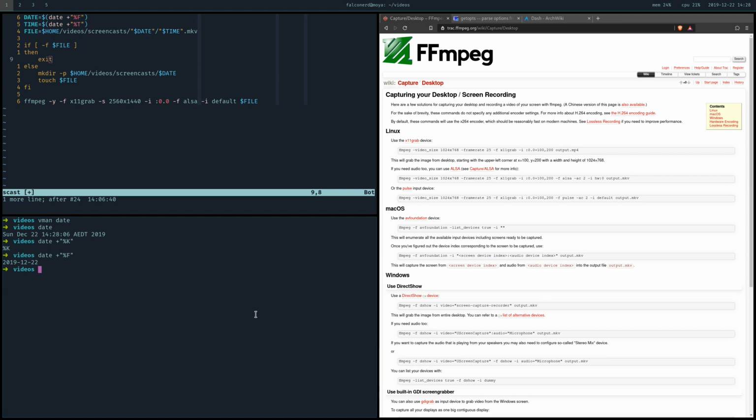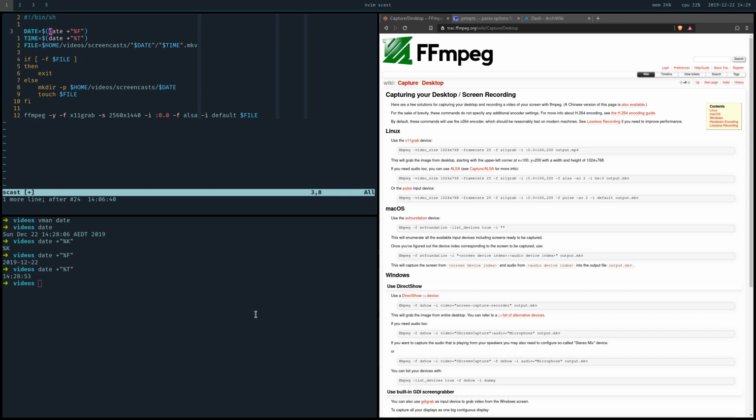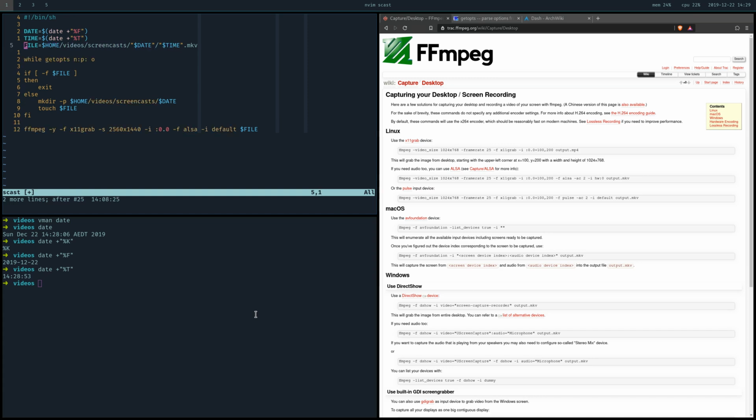So that's cool. That is what we want for the folder names or the directory names, and then the capital T format will give us the hours, minutes, and seconds. So that's great. That's what we want for the file name format. So that's basically just what we've done here. We've split it from having them joined together into a directory name and a file name. That's great. So now let's keep going through.